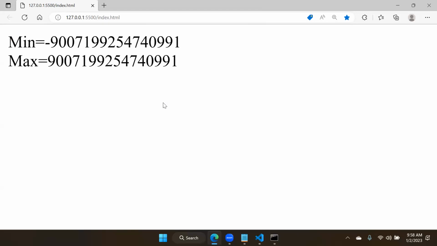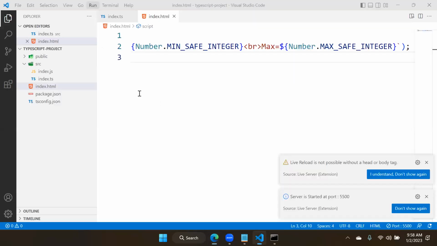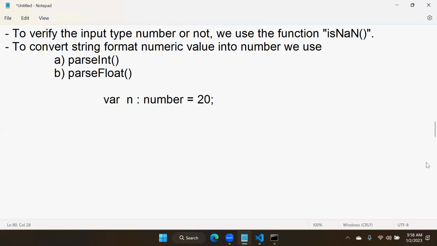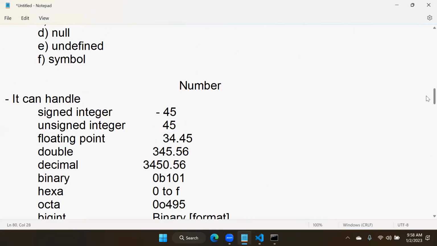That is why these are called primitive types. Primitive types means if anybody asks, okay, the range maximum is 9007199. I want one more number extra. Is it possible? No chance. There is no chance. So you cannot adjust. One more number I want to store. You can't adjust. It should be within this range. Right? That is why these are called primitive types. Right? So this is the meaning of primitive and number.